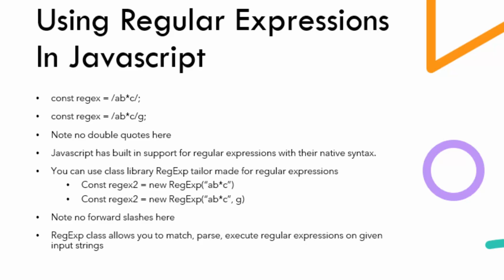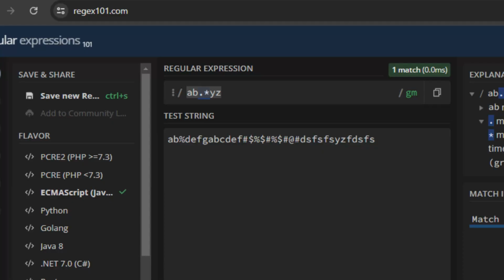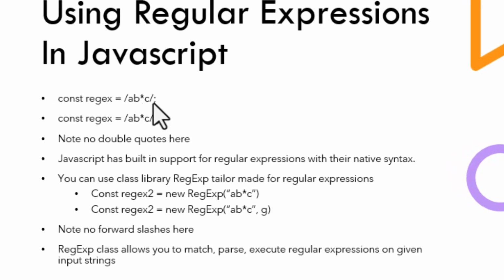If you were paying close attention, you must have noticed that the regular expressions we were typing in our test website were enclosed in forward slashes, one before and one after. This is the proper way of writing a regular expression, where your pattern string is enclosed in two forward slashes, here and here, or in our presentation slide, here and here. This allows you to do some interesting things with the entire regular expression, like apply some processing flags on it. We shall look at the flags a little bit later in the video.